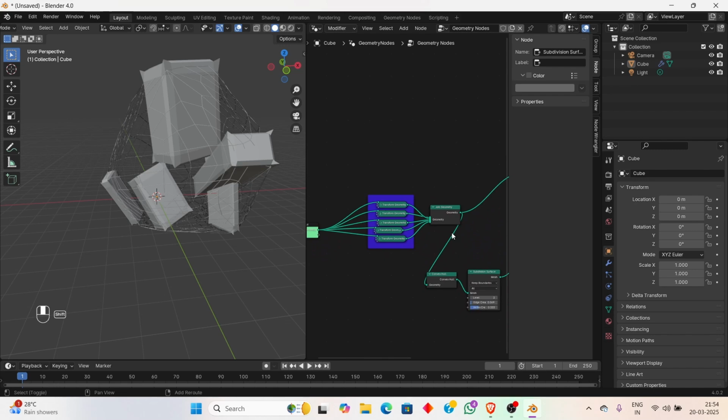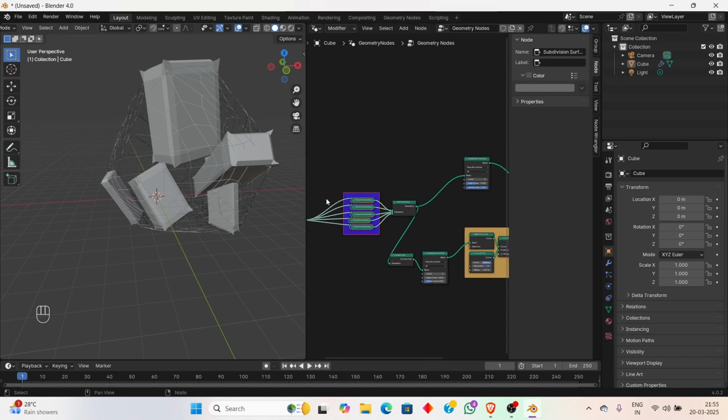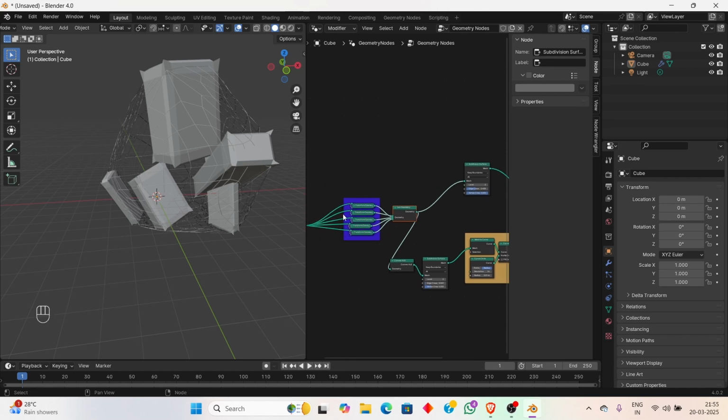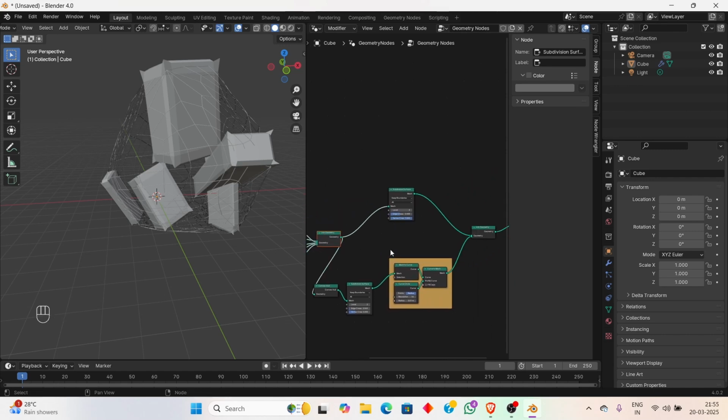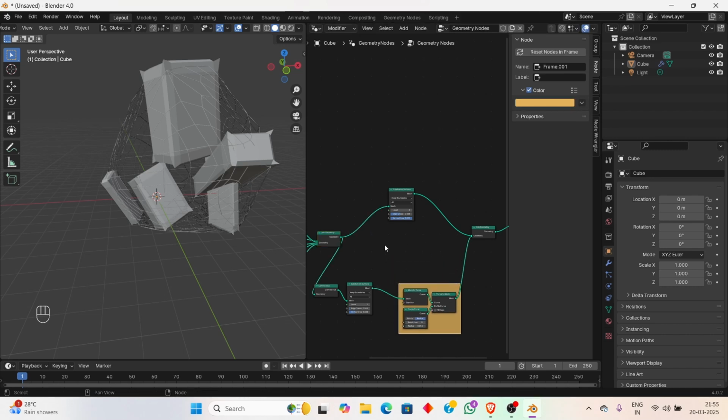In the input, by using Transform Geometry, we created 5 cubes at a time. Okay, there are 5 cubes: 1, 2, 3, 4, 5. 5 Transform Geometry nodes equal 5 cubes. And all of them go into Join Geometry. In Join Geometry, the 5 cubes are joined together. Okay, what is going on here? The thing is it divides into 2 areas. This is division number 1, so in simple terms, these are 2 roads. This is road number 1. This is road number 2.